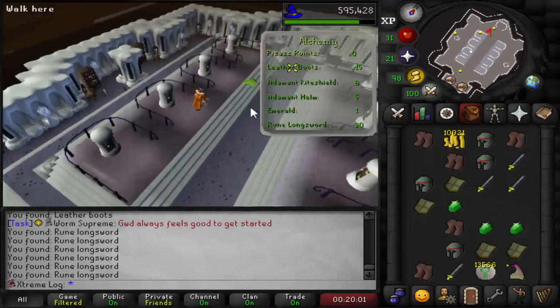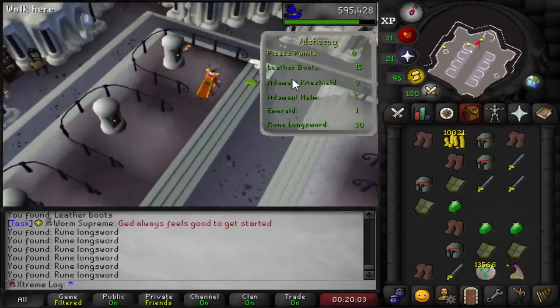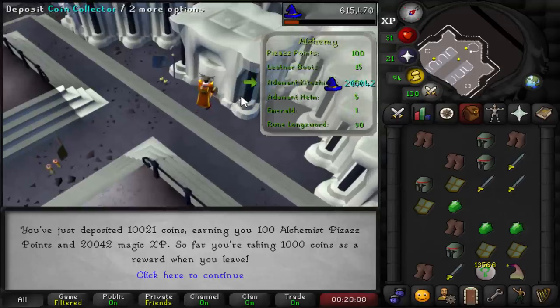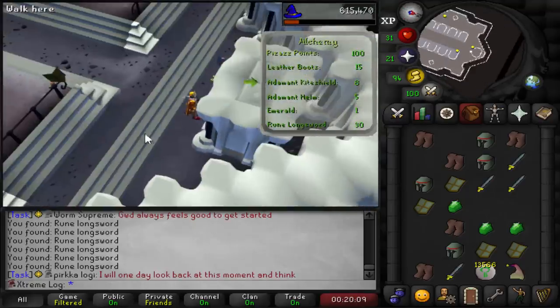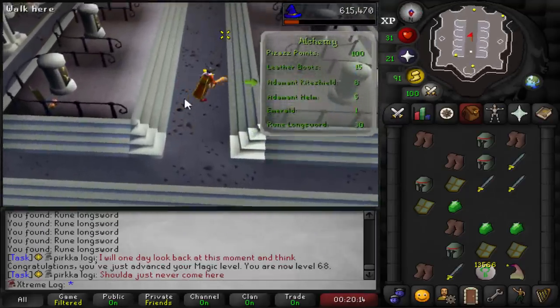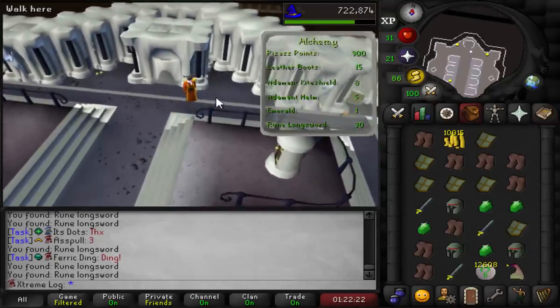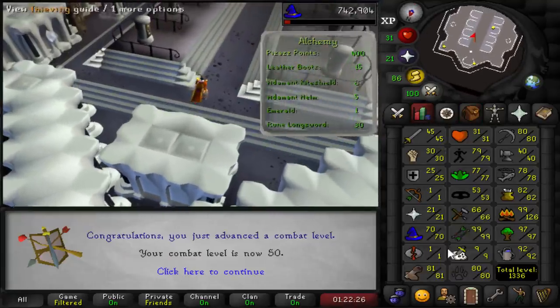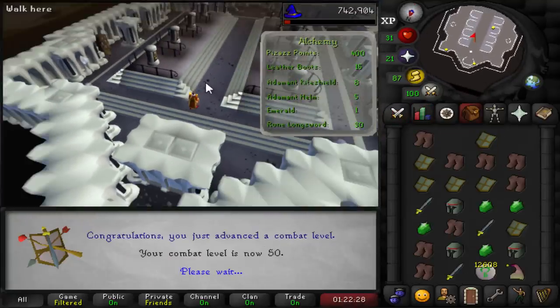Oh my god, we did it. The first 10,000 coins have been acquired. That is already 22k XP. And once we deposit this, it's going to be another 20k XP drop right there. 68 magic. So much XP is going to fly in. We love it. And there's a big level again. Another 20k XP drop, and that brings us to 70 magic and 50 combat.